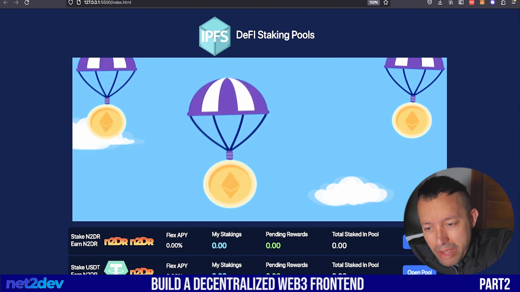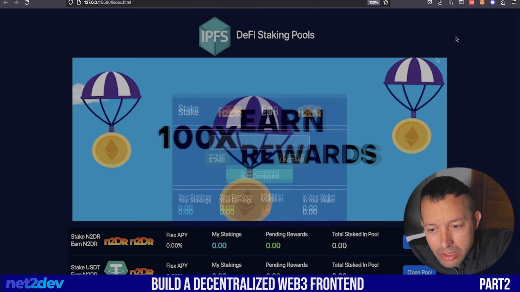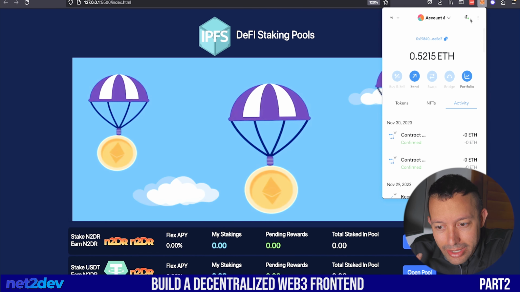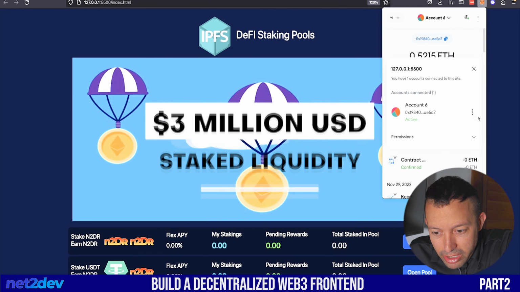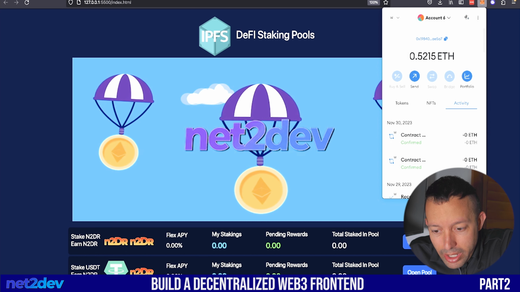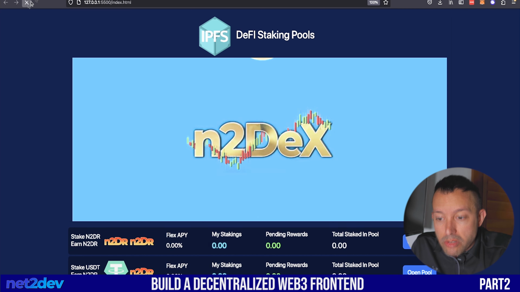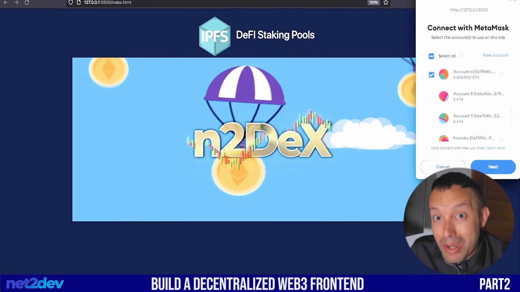So what I'm going to do, I probably have my Metamask wallet still connected. So I'm going to disconnect the wallet to make sure that we can see it's definitely connected. I'm going to disconnect the account, and let's go ahead and refresh the browser, okay? We should see the Metamask opening. Awesome, the Metamask is opening.